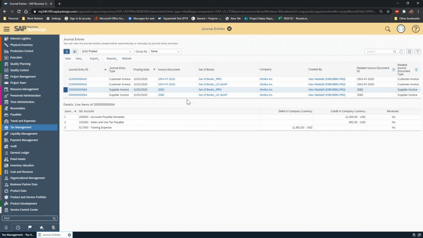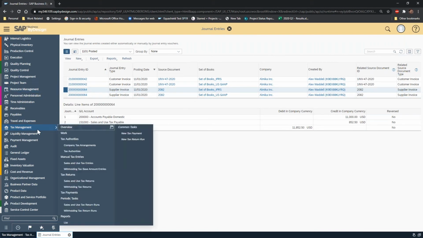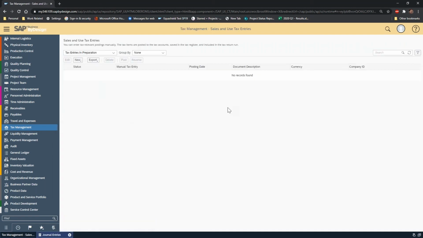So all of those entries happen mechanically behind the scenes. And then there is also an option to do manual tax entries. I'll show you these really quick. If you are being careful in the system, hopefully you don't have to do these. And chances are you may do a preliminary tax return in test mode, which I'll also show you, and then decide that you have some sort of tax adjustment that you have to do.